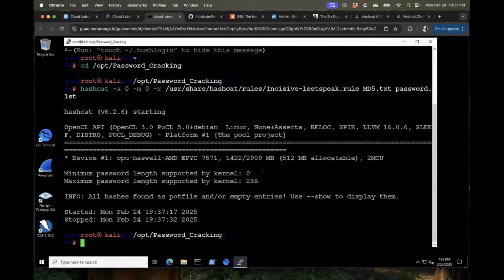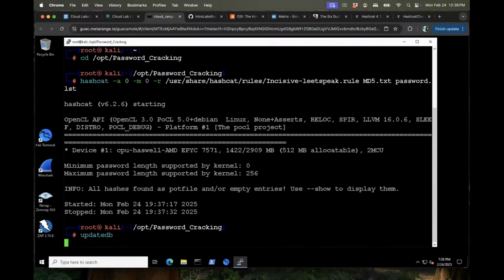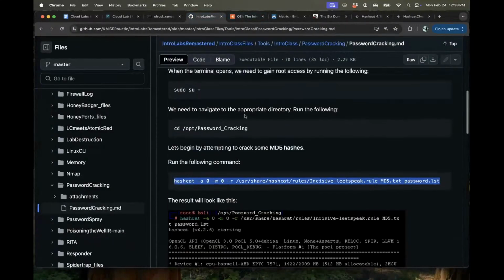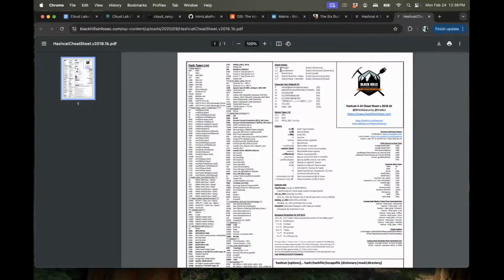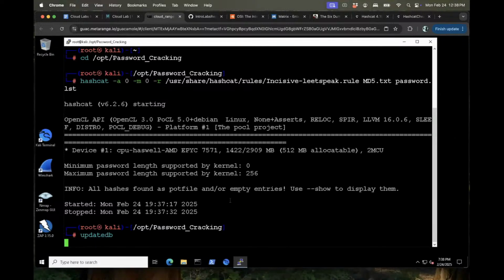Oh no, I think it got a wee bit of a typo in the lab. All right, there we go. So we're going straight mode with our password cracking. Yeah, I'm pretty sure there's a typo because it didn't crack anything. And that's because all of the passwords are there. So I'll show you how you can do --show to display the passwords that are actually cracked.